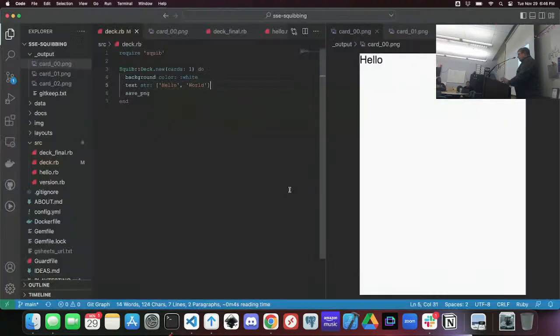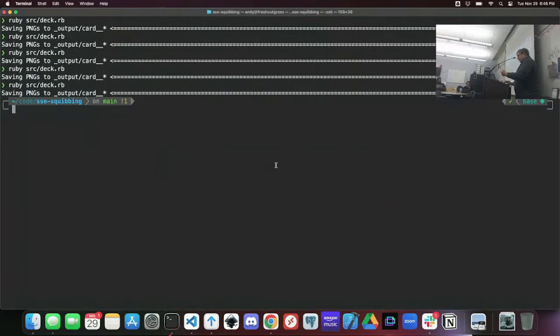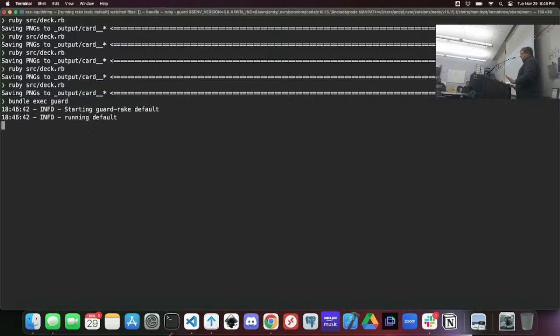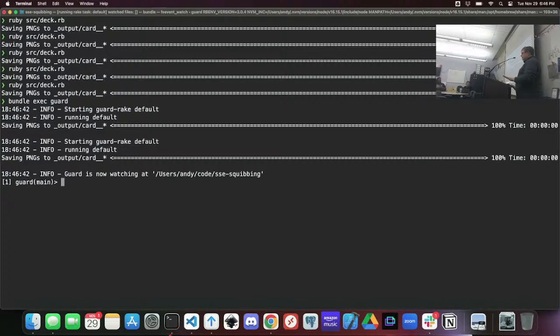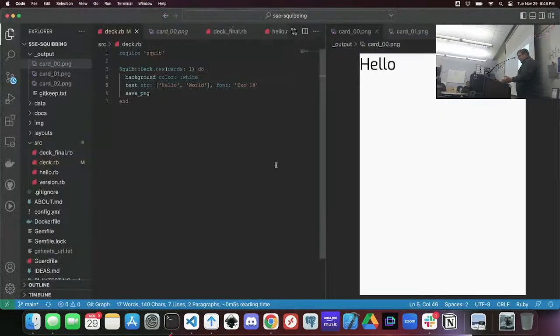All right. But you can keep going with this. You can say, okay, font, let's just call this Exo 18. And actually, alt-tabbing back and forth is really annoying. In Ruby, there's a tool called Guard, bundle exec guard. I set it up so that it's now going to watch all of my files, and if something changes, it will automatically rebuild. So I won't have to alt-tab out of this, unless something goes wrong, in which case I'll alt-tab over there. I guess it's not alt-tab, it's command-tab, because this is a Mac, but you guys know what I mean. So, all right, I want to make this 36-point font. Okay, so there you go.